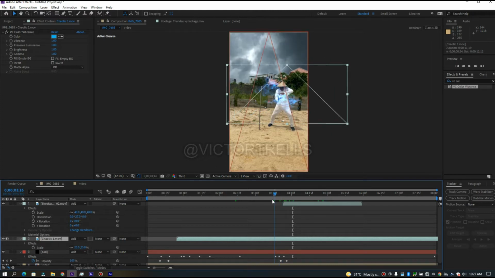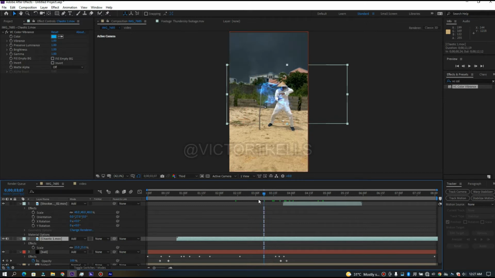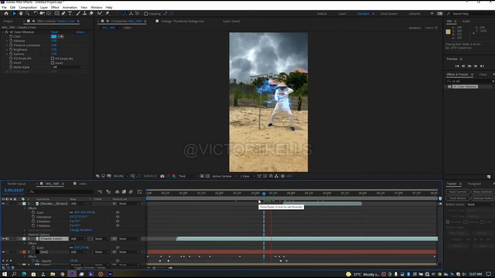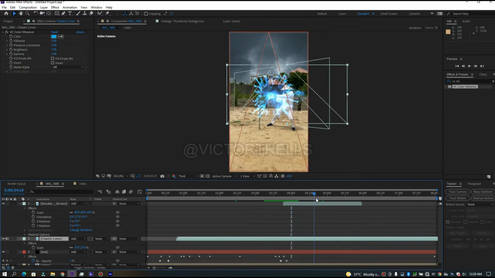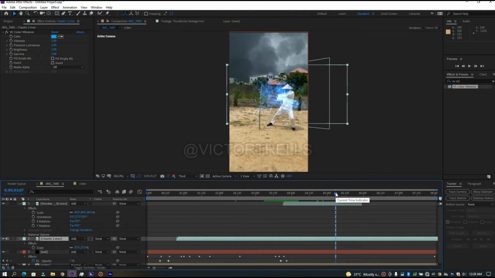So now as soon as he blasts the whole thing out, now you should fade this. As soon as he blasts this out, you should fade the layer. You just take it forward a little bit to wait for the whole thing to die out slowly.